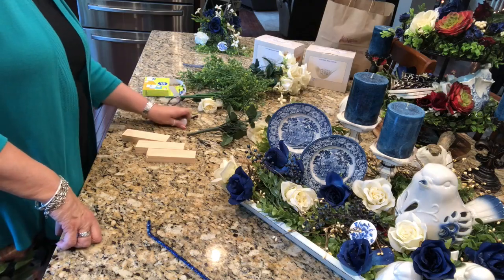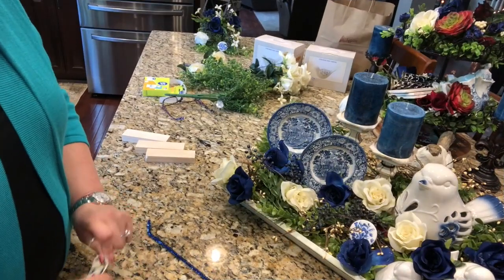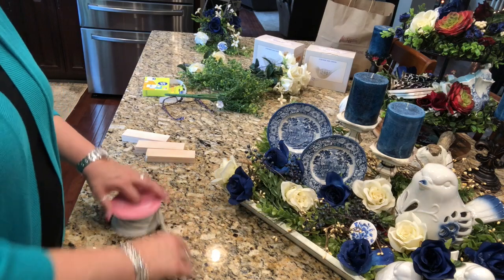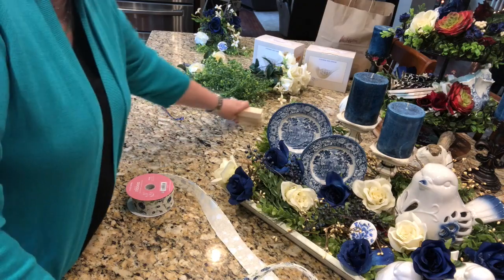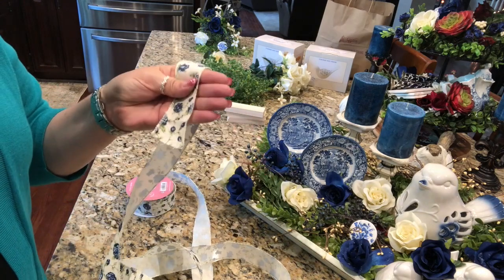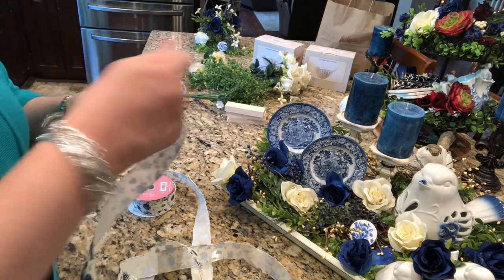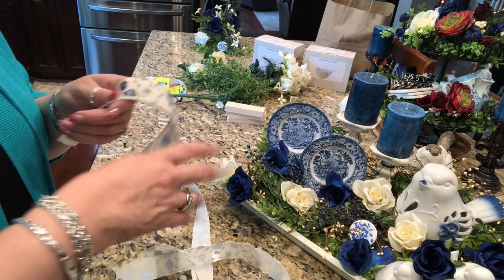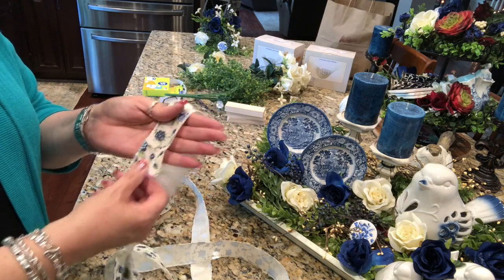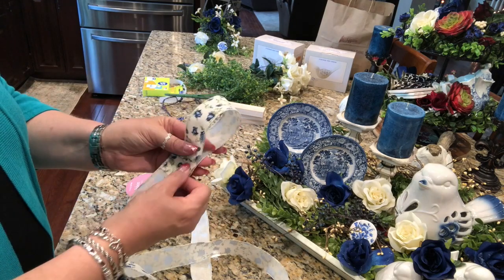So I decided to do just a real quick tiered bow. So what we do is we get a pipe cleaner, and then I pull out a bunch of ribbon. Come back to the end and then hold it in your non-dominant hand. And this, my left hand is my non-dominant hand. I'm right-handed, so I manipulate the loops with my right hand and I hold with my left hand. So hold the end of your ribbon right about to the width of your palm and make your first loop.